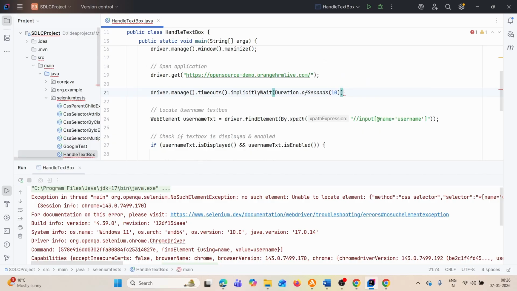That's how it is. Let's execute now. Basically it will wait for 10 seconds, then after that it will inspect the username. Let's execute this and we will see the result.